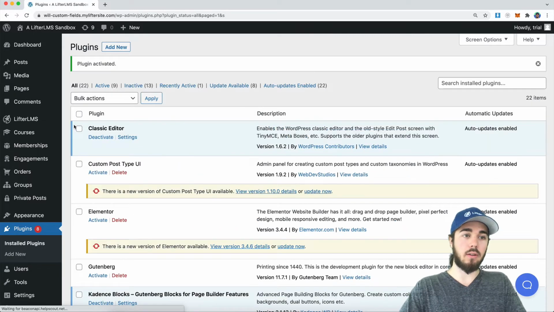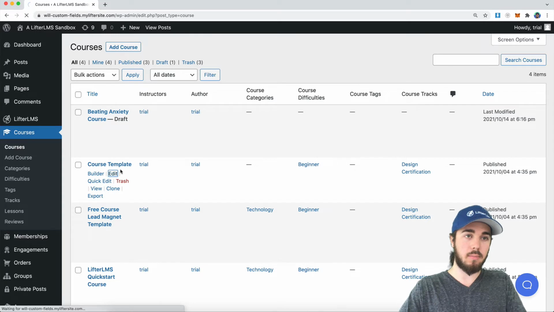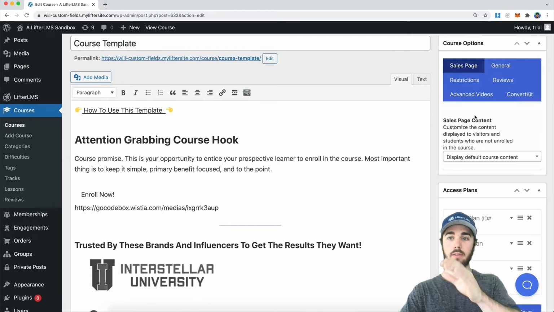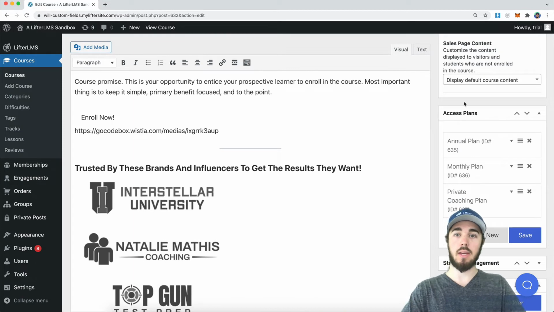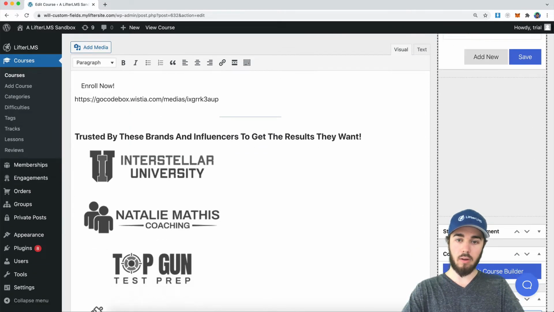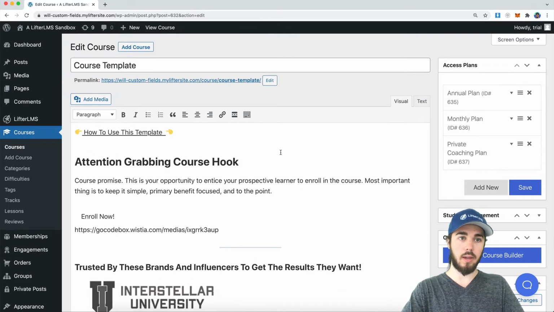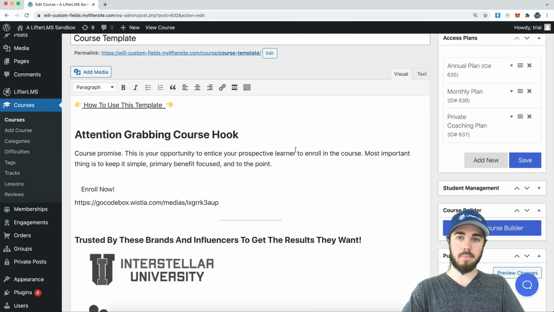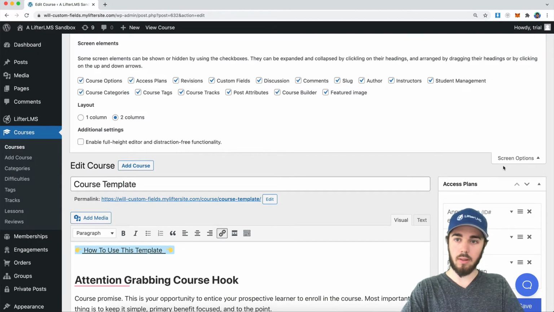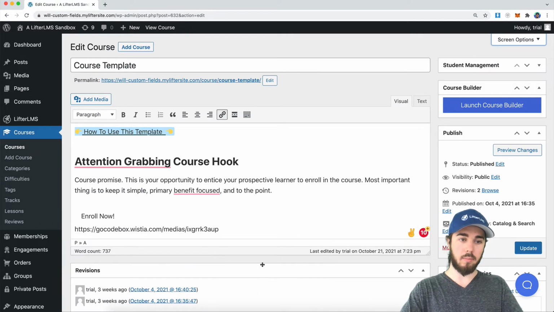And what this is going to do, when I go back into my course, is it's going to give me this old editor layout with the meta boxes formatted as they used to be. Now what I can do is drag this all the way down, and let me change my course options real quick. With this editor area here, I can modify full length editing, so it's going to make it a little easier for me to drag these into the correct position.